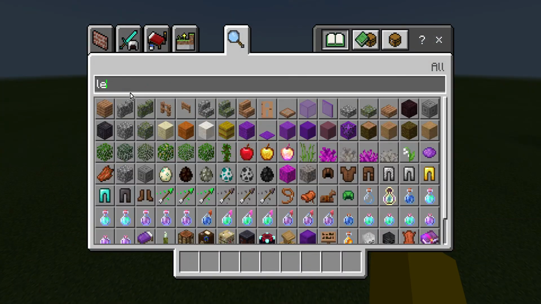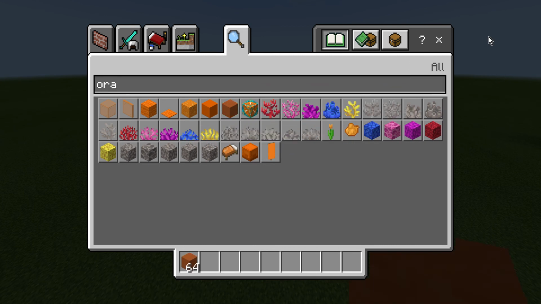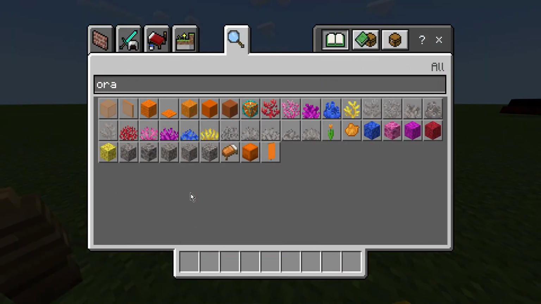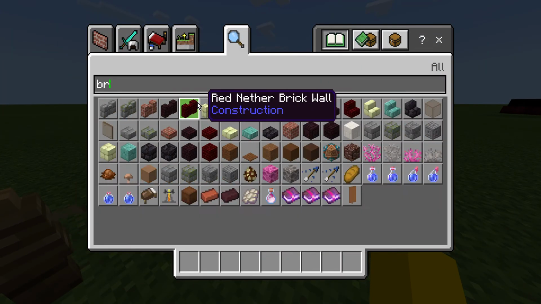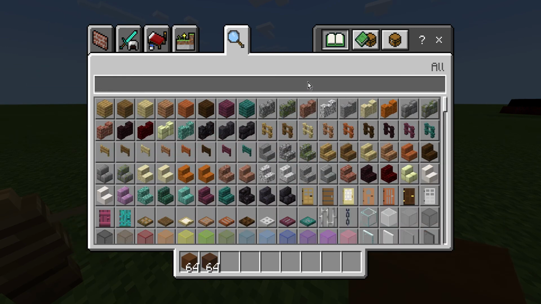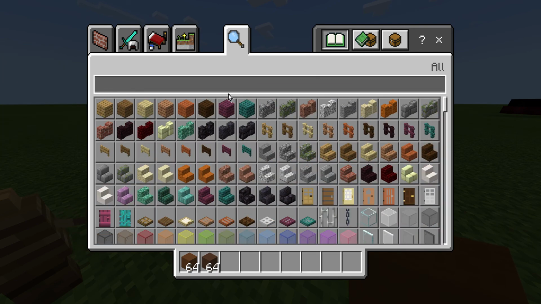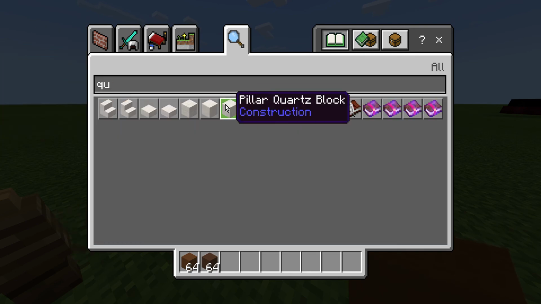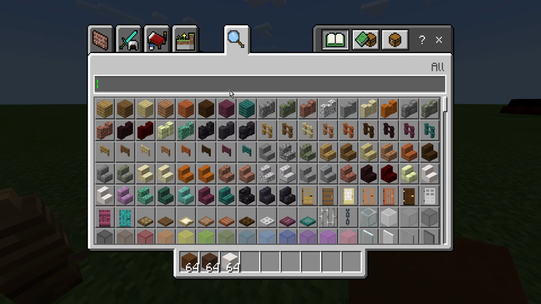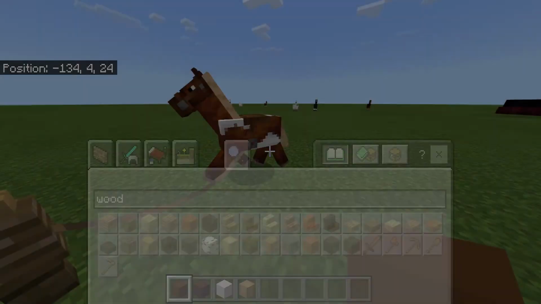So, I think I'm gonna get some orange terracotta. And for the saddle. Actually, no, I'll just use brown concrete. So, we're gonna get some brown concrete. And he also has little white spots. So, let me get... Actually, I'm gonna need some quartz for that. I think that might look good. And then I'm gonna need some beige-ish, so I think I'll get some stripped oak for the DLC.